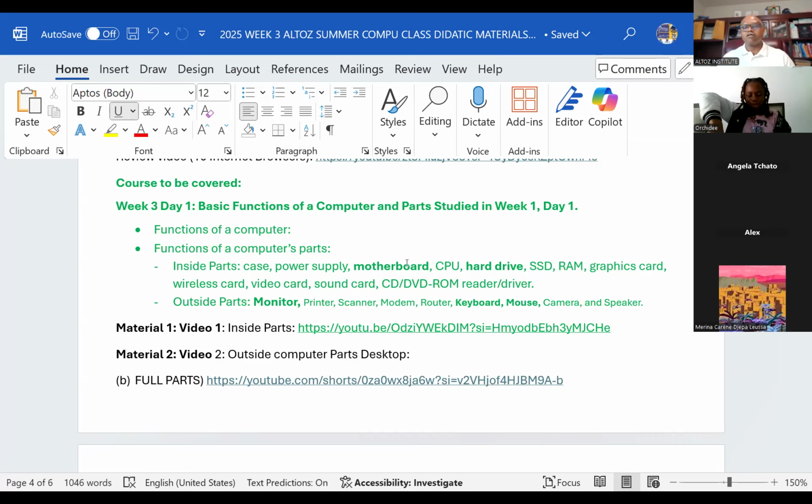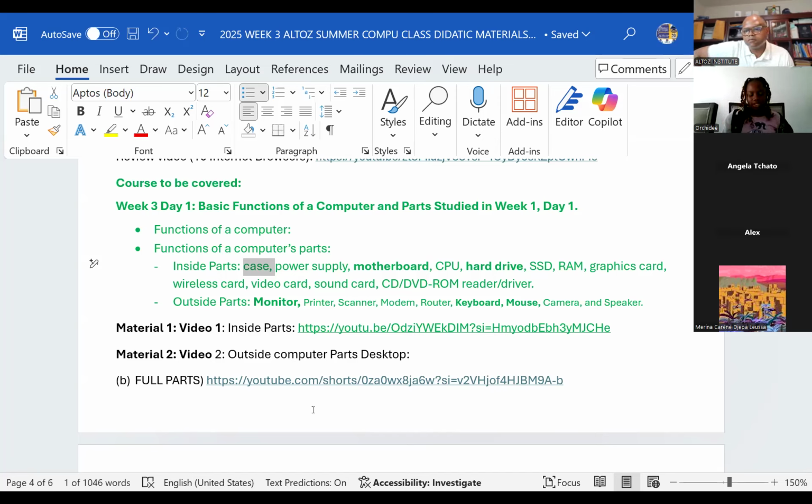So if you want to manipulate data, where to go? Buy yourself a computer. Very good. Now, let's go to the parts. What is the function of the case? We studied that. That was week 1, day 1. Yes, go ahead.